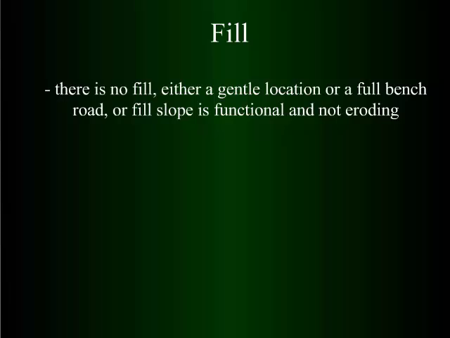Okay, fills. This would be fills over culverts, or it could be just the fills on a side cast road construction on the outside of the shoulder of your road. Let's see. You can assess. Obviously, if there's no fill, that's easy enough. Look and see, make sure the fill slope's functional and not eroding.